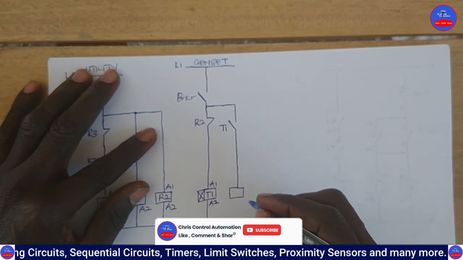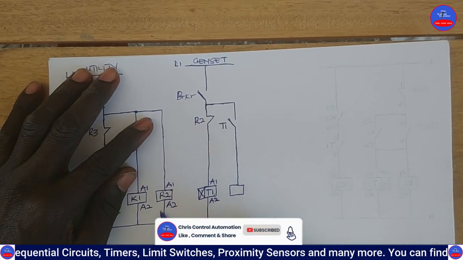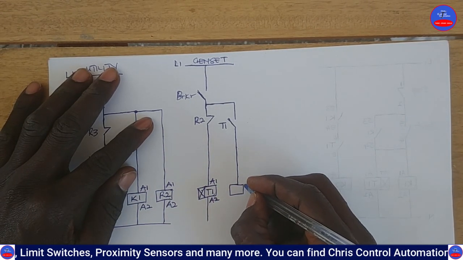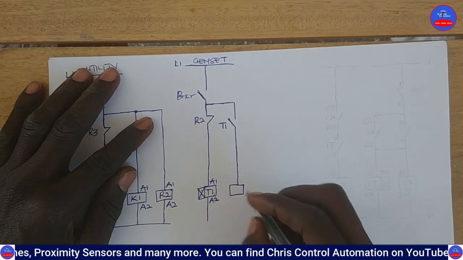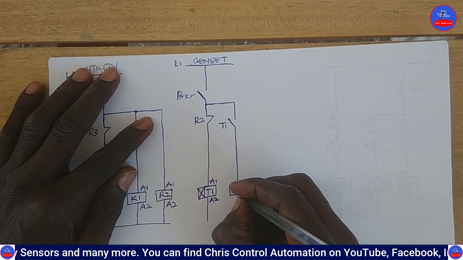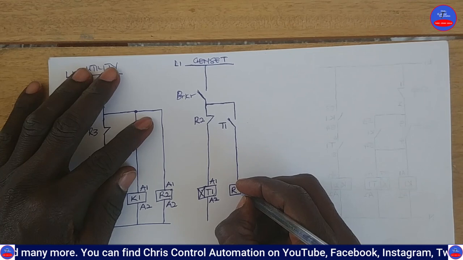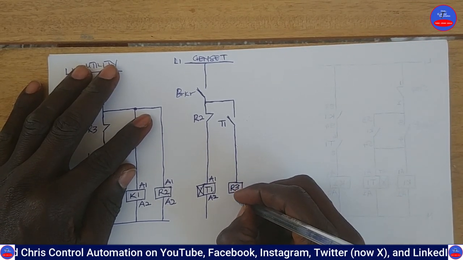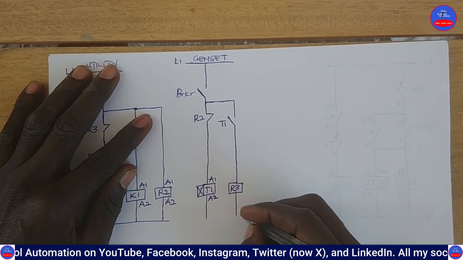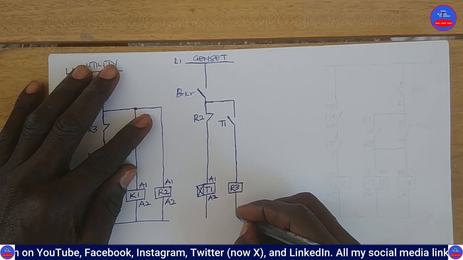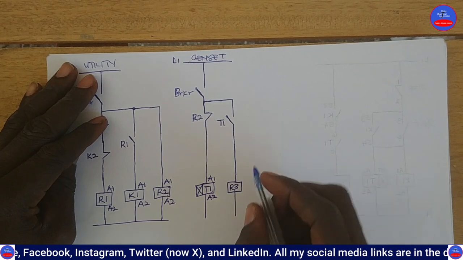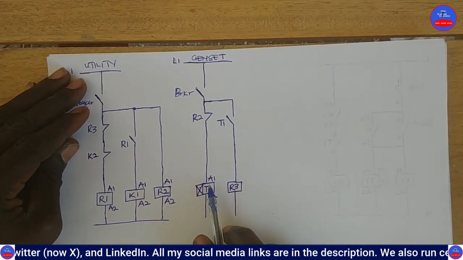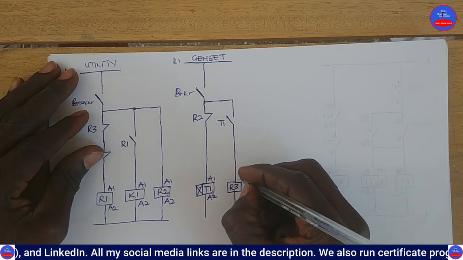My drawing is very nice because this one is passing here, this one is passing here. Very nice. I have to go and do visual art. Or what do you think? Should I go and do visual art? Comment down there, let me hear you. Because I know how to draw. They are all in line. This one is passing United States. This one is passing Kenya.